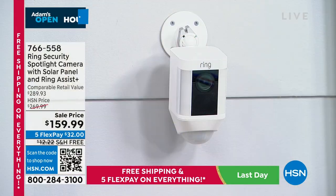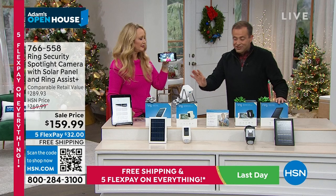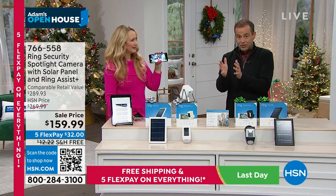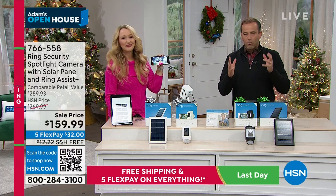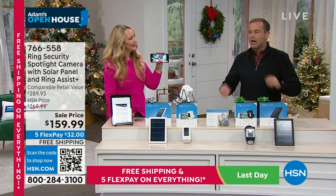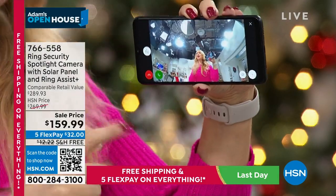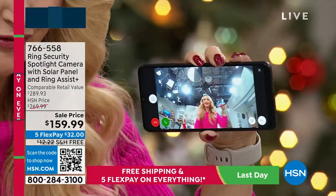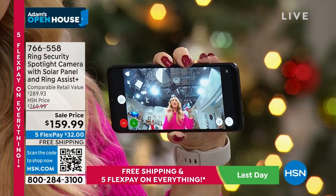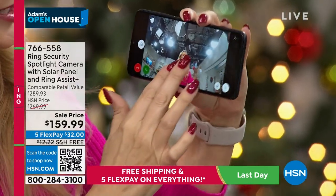Normal price is $290; tonight it's $159 — and that's crazy. White is down to 340, black has about 470 remaining. You can order with our extended return policy through the end of January. The spotlight camera embraces all features in one — you can see in pitch darkness. From the grocery store, church, or anywhere, if someone is reaching for a package or stepping on your property, you'll see it. You can pinch and zoom in to see a license plate number.